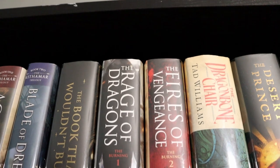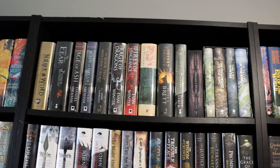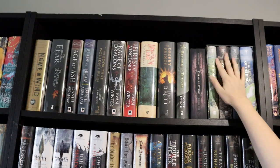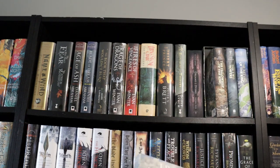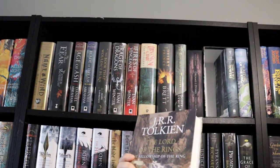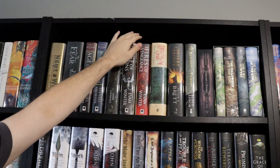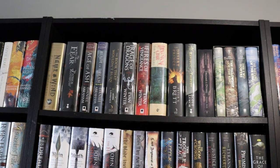This shelf is more adult fantasy, mostly Sam's books. However, there is a series I've read that Sam hasn't — Lord of the Rings. Sam has read The Hobbit and wasn't the biggest fan, but apparently the tone of the actual trilogy is completely different, so even if you didn't like The Hobbit you could still like Lord of the Rings. I also read The Rage of Dragons a few years ago and liked it, but never continued with book two — and it's again an incomplete series.